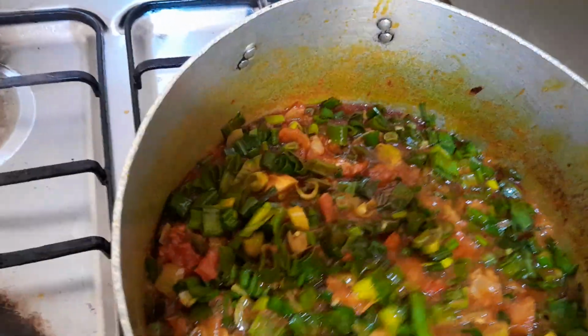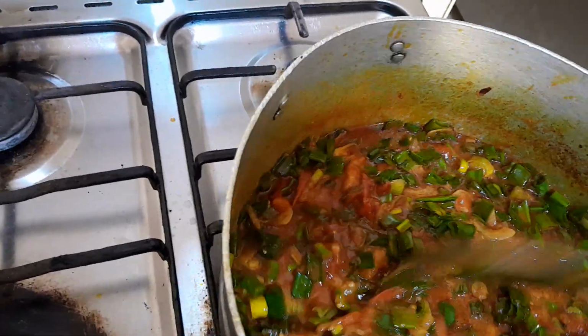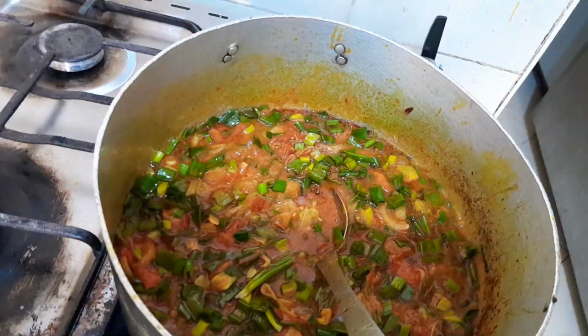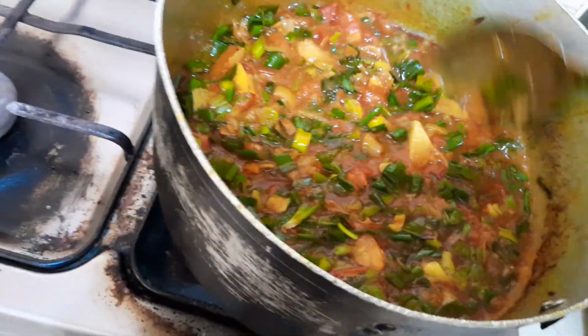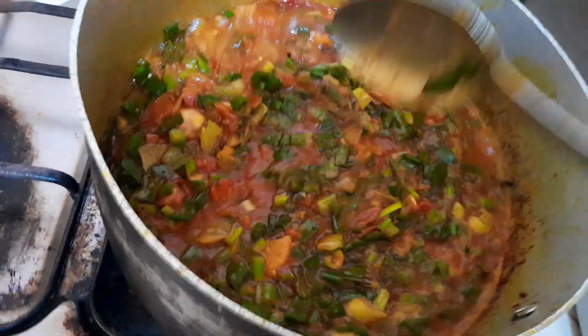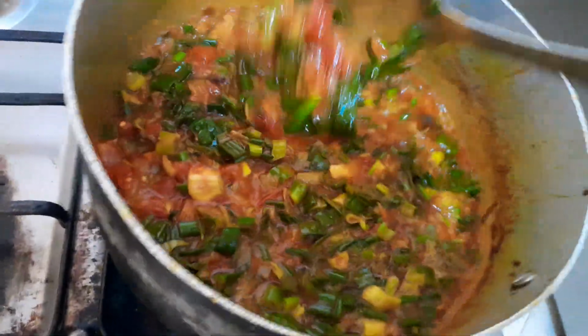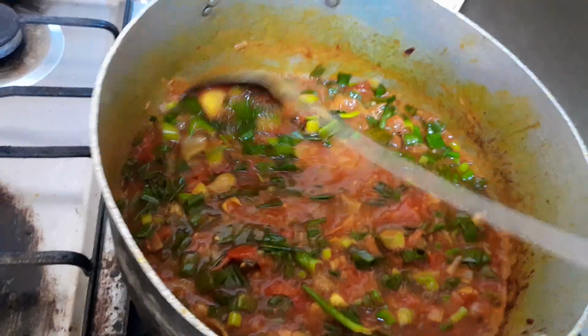And see. Then you use the meat that you use inside, whether chicken, goat meat, cow meat. The reason why I didn't put the meat is that I've already boiled the meat. I didn't add the meat. So after frying the meat now, I'll just add it inside.